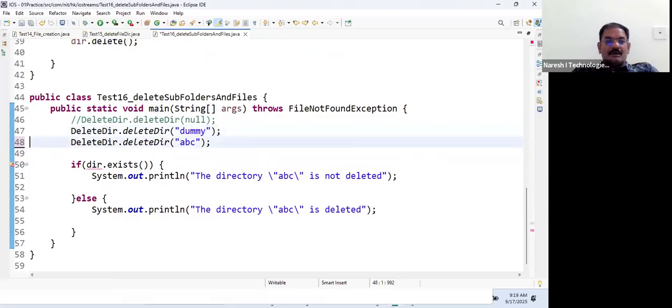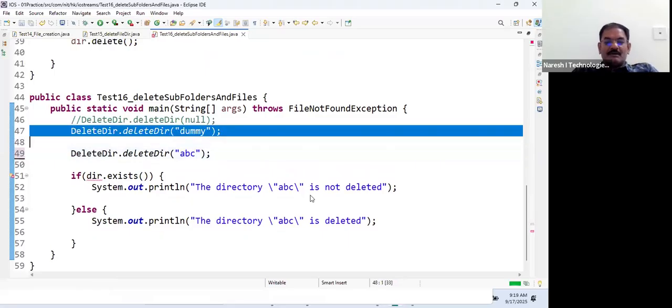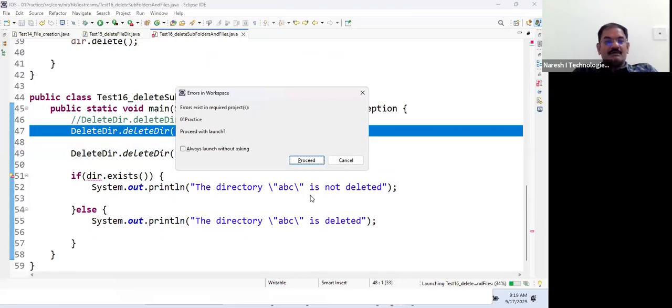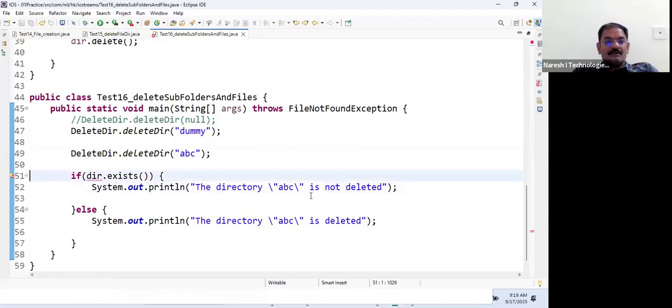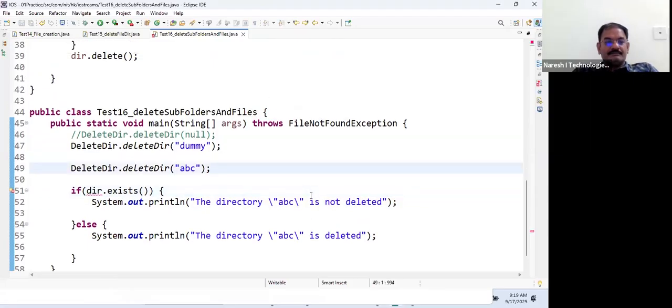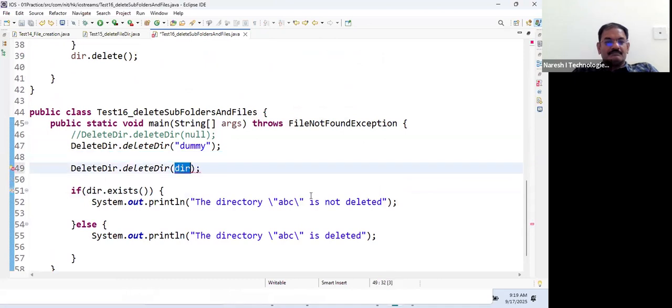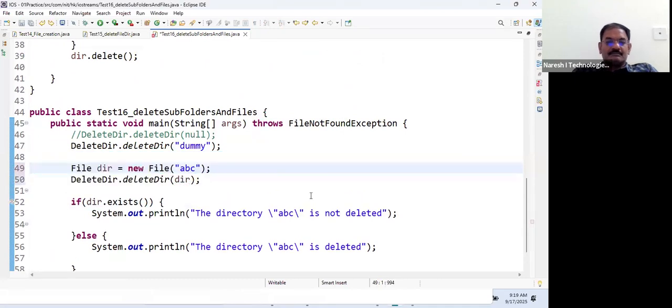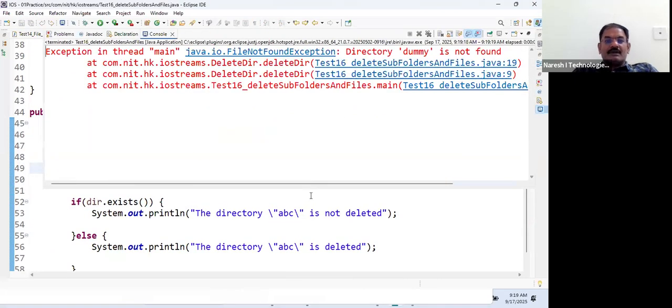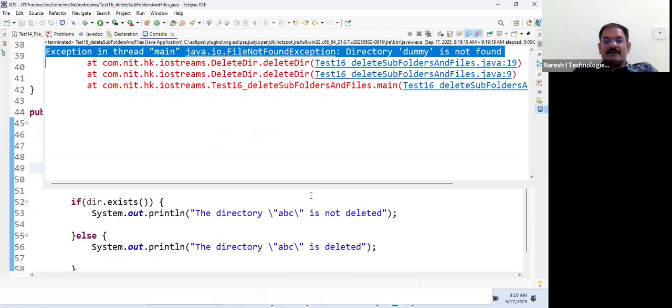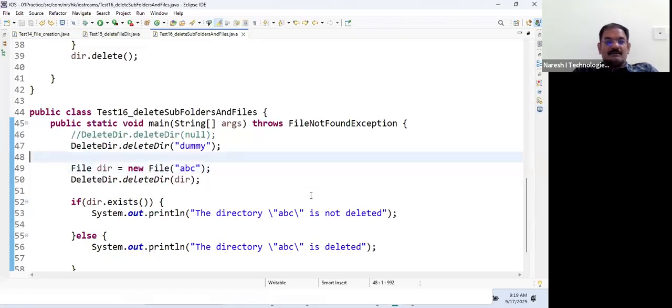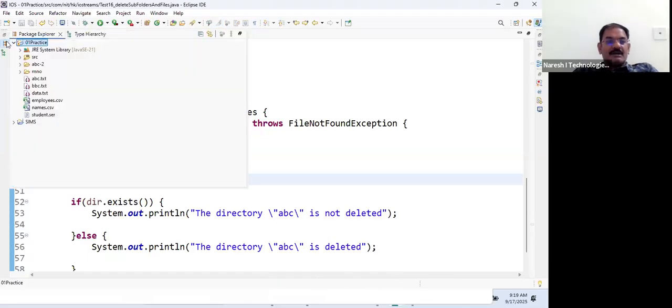Okay, now tell me. I am passing dummy. There is no folder with the name dummy. Okay, we got error. File not found exception, directory dummy is not available. Then I am passing ABC. ABC is presently not available. So we got exception. Already we tested.